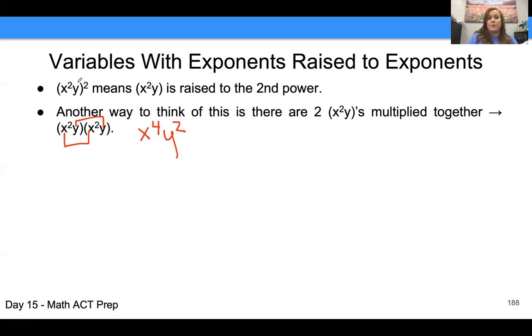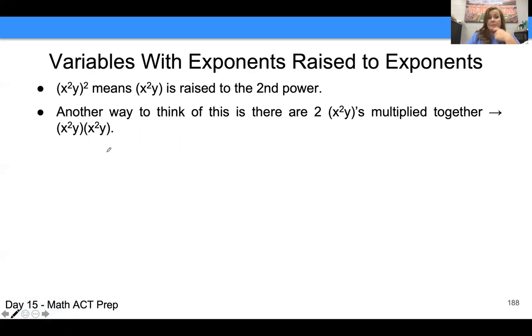So when I look at this, remember technically that y by itself is y to the 1st exponent. So just like I told you before with adding, count how many variables you have. Before, we counted how many times y occurred. Now we're counting how many variables. So we have an x and a y, so that's 2 variables. How many exponents do we have? We have a 2, we have a 1, and we have a 2. So we have 3 exponents, and that's the key. You got to remember that's y to the 1 power. It's got an exponent. These do not equal each other. So instead of adding, we multiply.